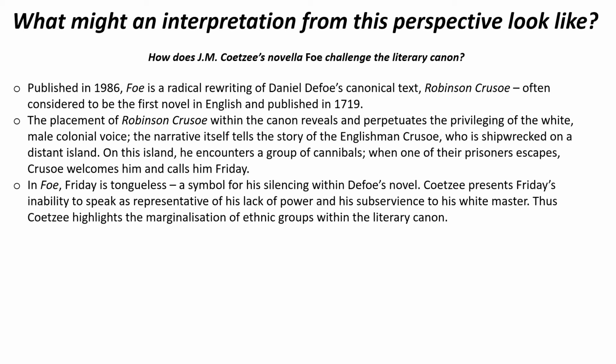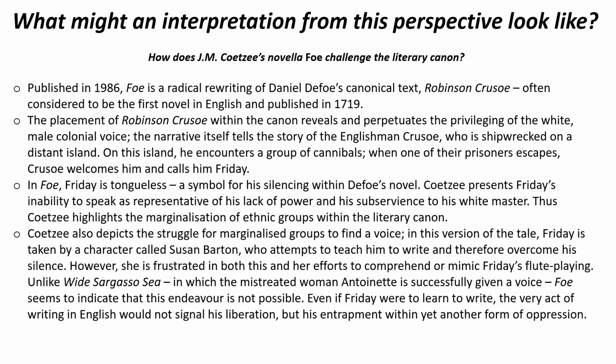And Coetzee presents Friday's inability to speak as representative of his lack of power and his subservience to his white master. So thus, Coetzee highlights the marginalisation of ethnic groups within the literary canon. It's perhaps not just that we don't include books by people who aren't dead white men, but perhaps the structures of power have prevented those books from being written in the first place, so maybe they aren't actually there to be included. And then Coetzee depicts the struggle for these marginalised groups to find a voice.